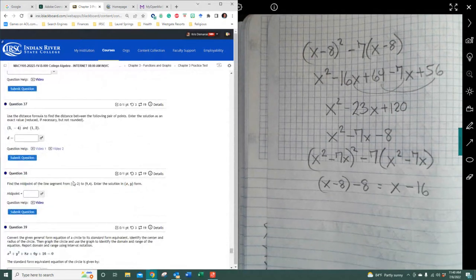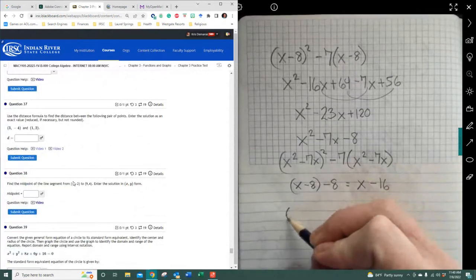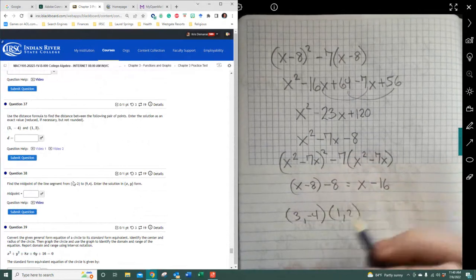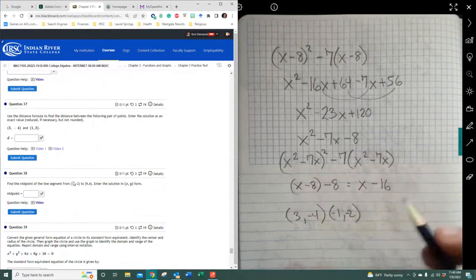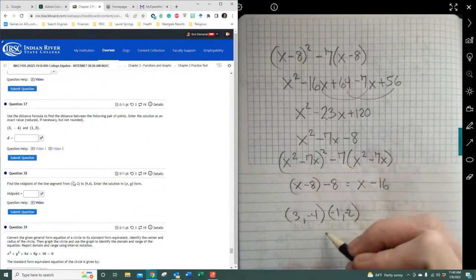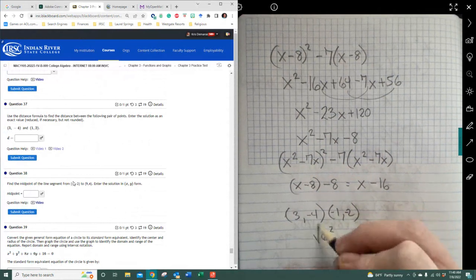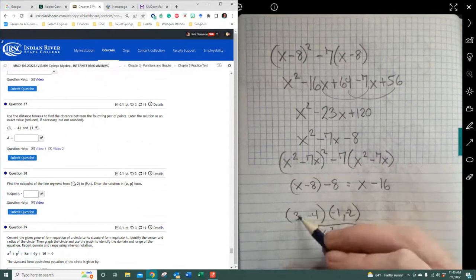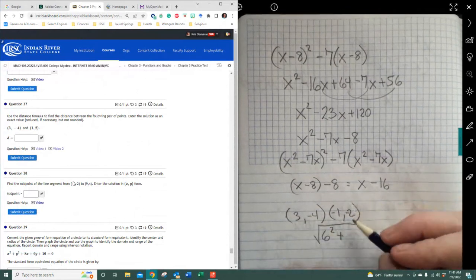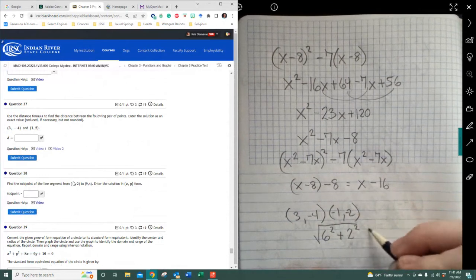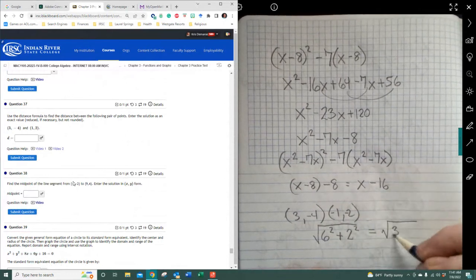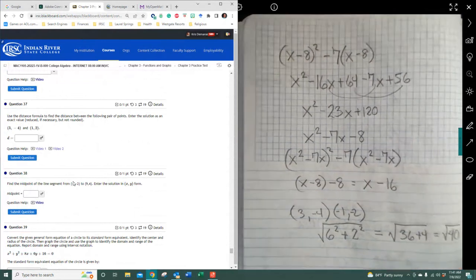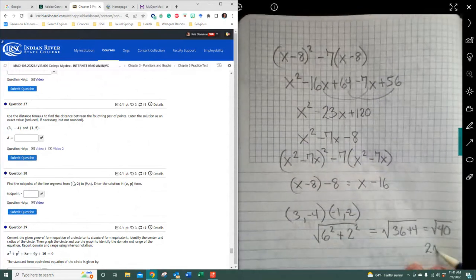Now for this one, using the distance formula, if you remember what I taught you in the lesson, you take the opposite of this one, add your y's together, and you're going to get negative 6. But remember, negative and positive doesn't matter. You're going to take the square root of 6 squared, and then add it to 3 minus 1, which gives you 2 squared. So you get 36 added to 4, which gives the square root of 40, which you can clean up as 2 square root of 10.